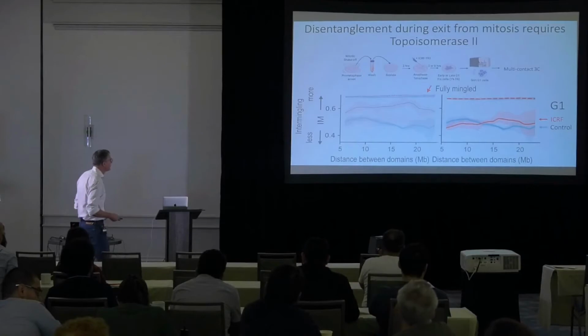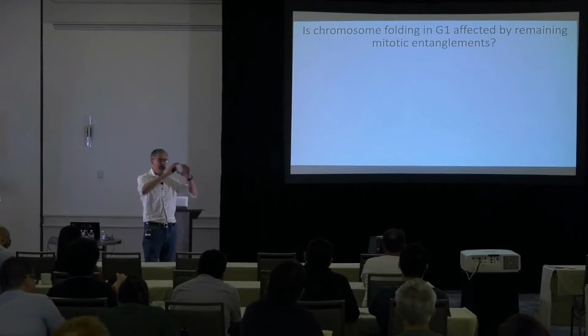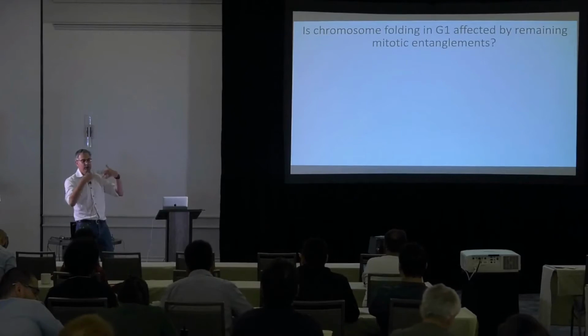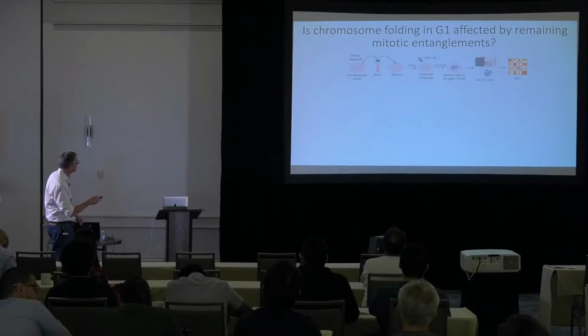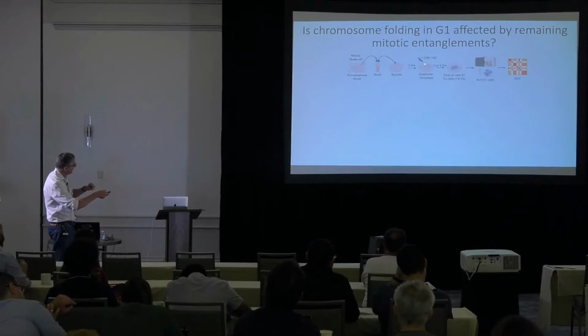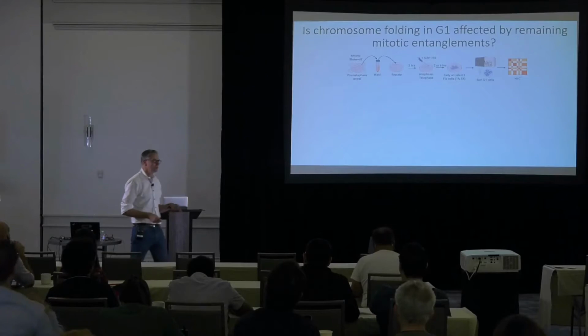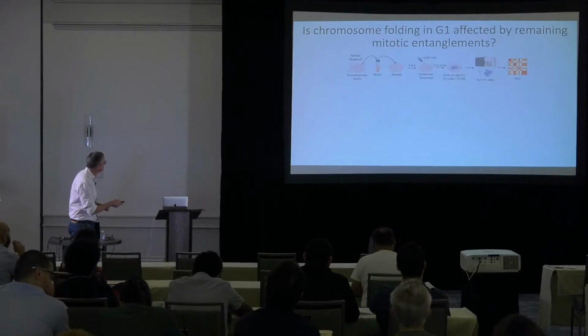Another way of looking at it is saying, okay, by telophase, I have a remaining level of mitotic entanglements on the chromosome. Does that interfere with the reformation of the interphase conformation? And the answer is yes. So now we do the same experiment. We have mitotic cells, we release them to telophase, we block topo II, there's still a level of remaining catenations I just showed you, and then we wait several hours, but then do Hi-C, just conventional Hi-C, to see, do any of the features I talked about, the checkerboard pattern and so on, form? If you have remaining mitotic entanglements that you cannot resolve because there's no topo II.